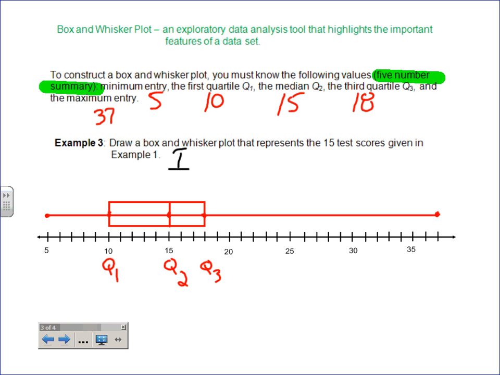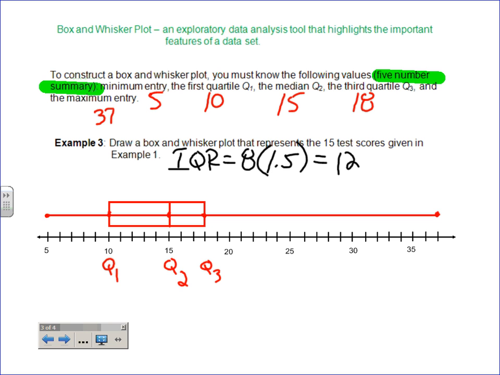Close. You take the IQR, which is 8 in this case, and you actually multiply it by 1.5. That gives you how far out from the box it can go either way and still be an acceptable data. So, what is 1.5 times 8? I'm hoping you can start doing some of those in your head, because if you take 8 times 1, that's 8. 8 times a half is 4. You just add them together, right?